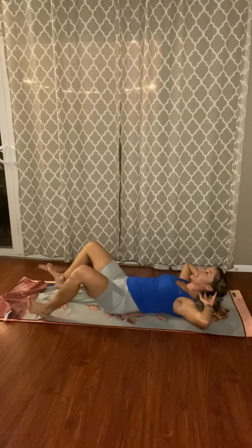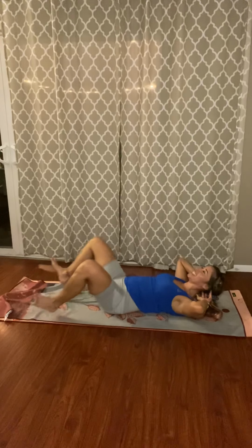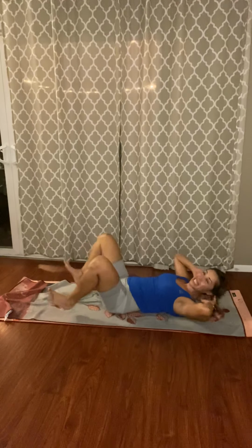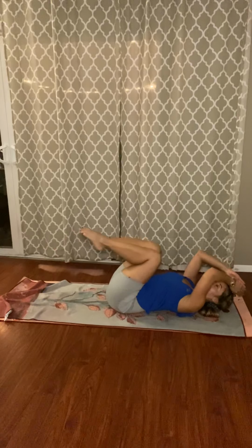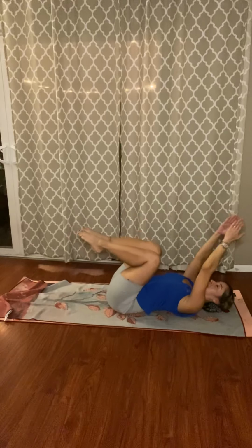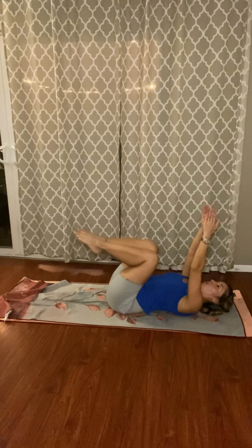So you're supporting the neck with your hands, and make the shoulders come off the mat. You're lifting, you're squeezing. So we're doing our abdominal challenge. Upper core, lower core, obliques. Okay, hand clasp. Knees together. Clap, alternate. Clap. So one leg comes up, one leg comes down.